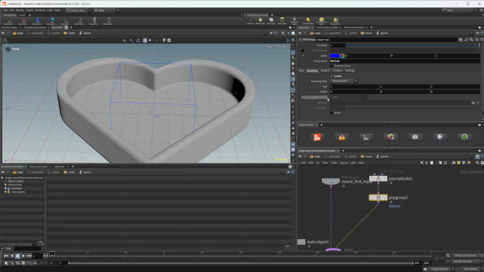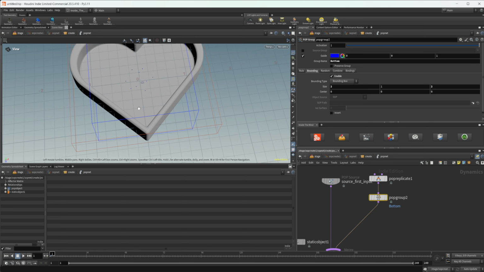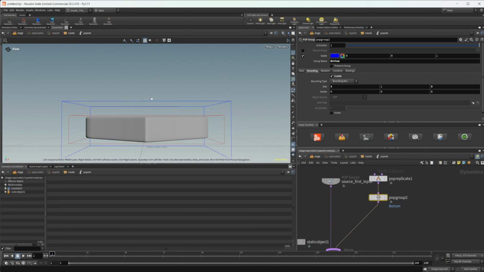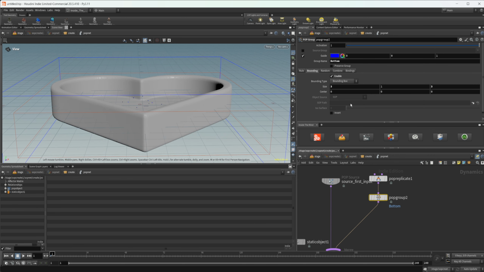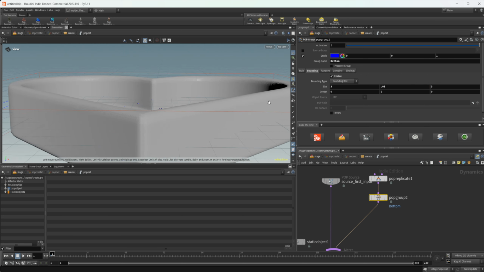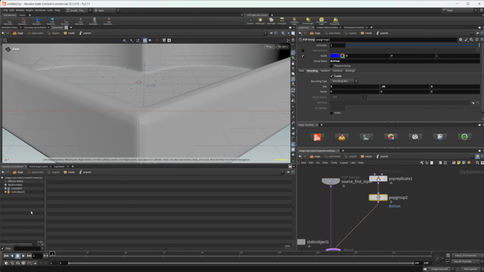And we're going to set in the bounding regions, and we want to increase the size just so that it encapsulates the whole heart. So we need to go a little bit bigger than that. So 3 by 3 should work. Now, again, we only want this to be including each individual plane. So we will set this to like 0.05. And now we should only have the particles on the bottom.